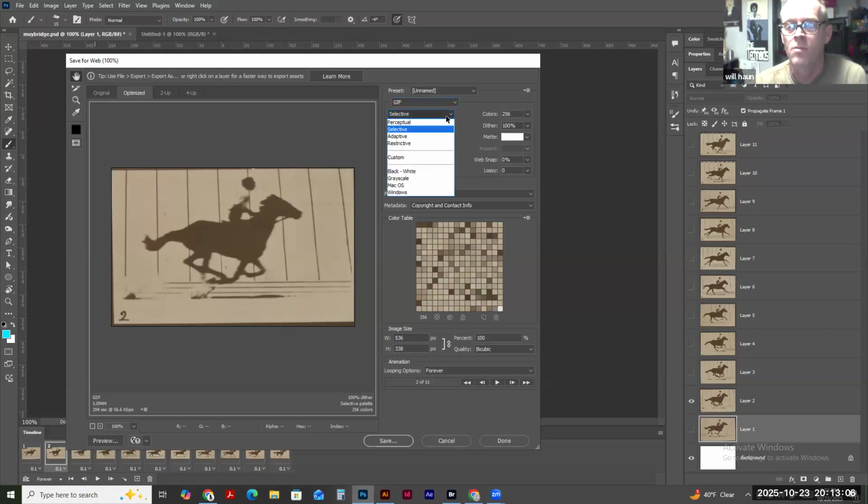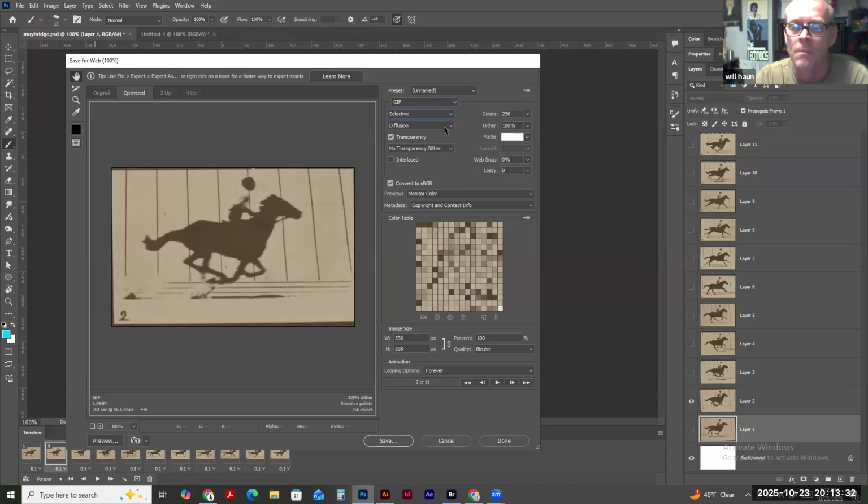You have a couple different compressions: perceptual, selective, adaptive, and restrictive. Guys, stay with selective. They don't really make that much difference, but by default, selective is the one that's chosen.